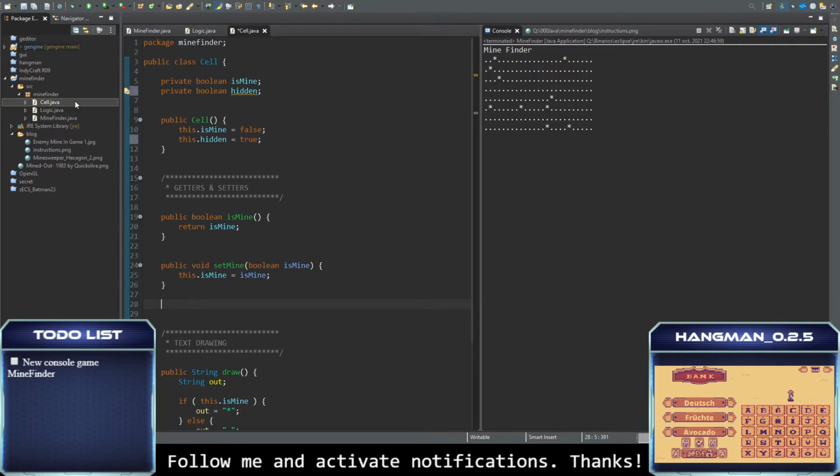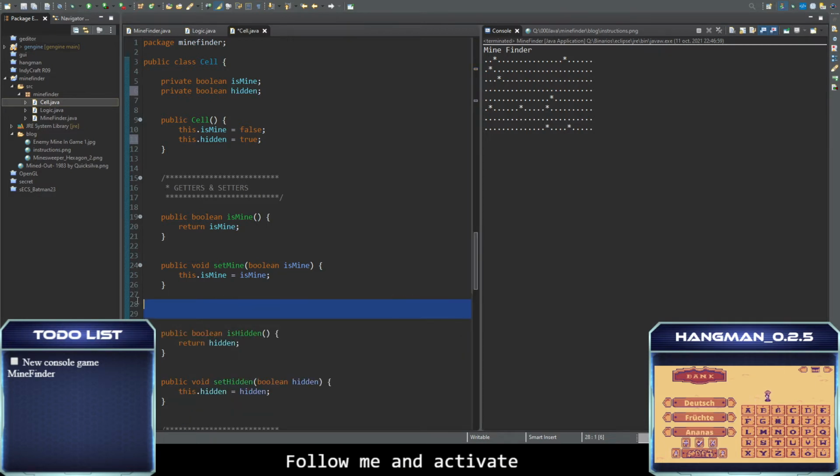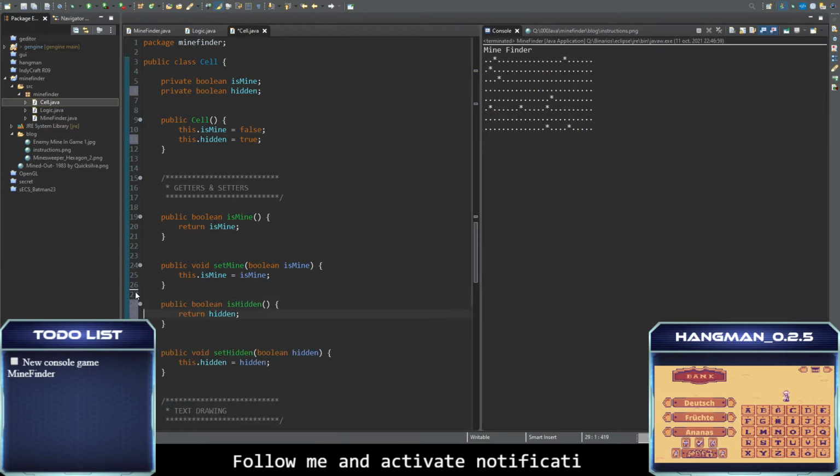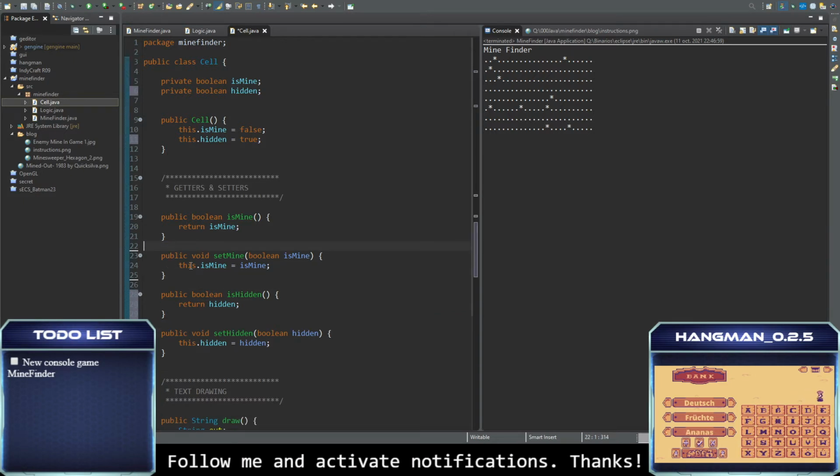So let me add here some code, getters and setters, select all, create. Okay, so we have here the options.